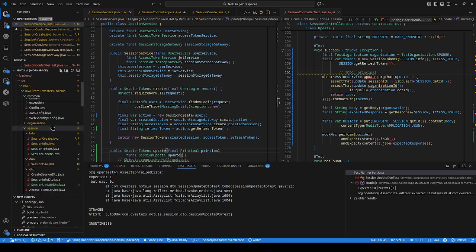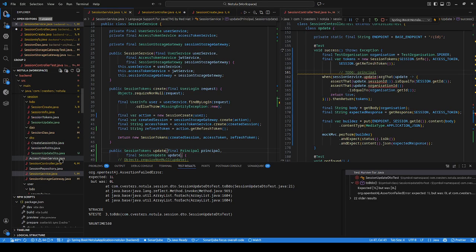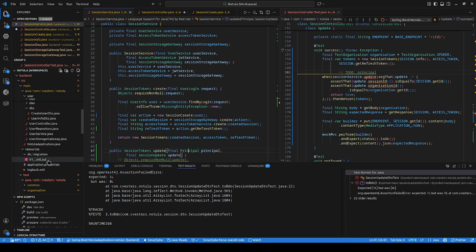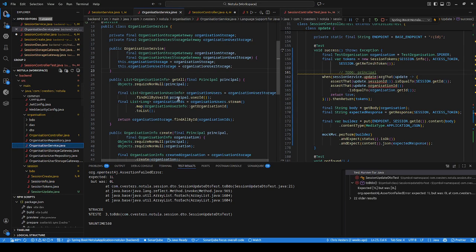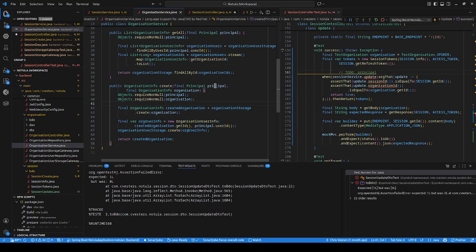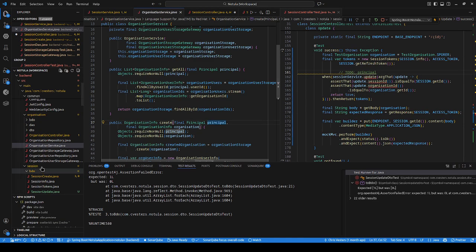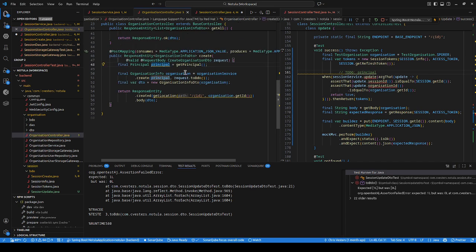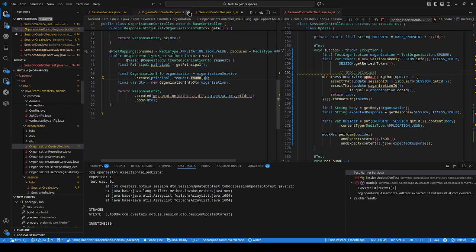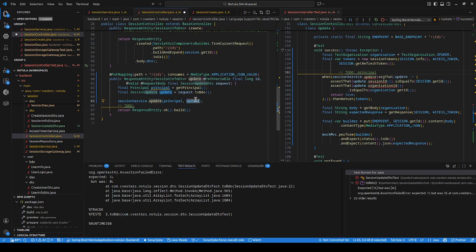Okay, and let's check the organization service so my style remains consistent. Of course, the requireNonNull is not there yet, but then you'll see it's principal and then the actual objects. And in the controller, you will see the same. I get the principal, and then I have a new line. Then I make the request. Here I've done it inline. I guess I could do that too.